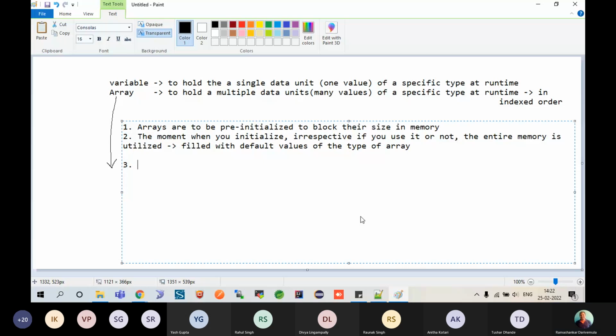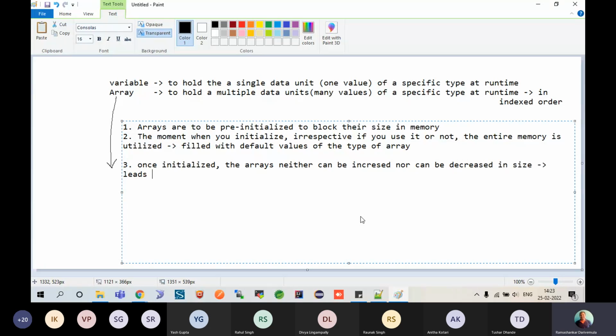Third, once initialized, arrays can neither be increased nor decreased in size. That basically leads to new array creation only.